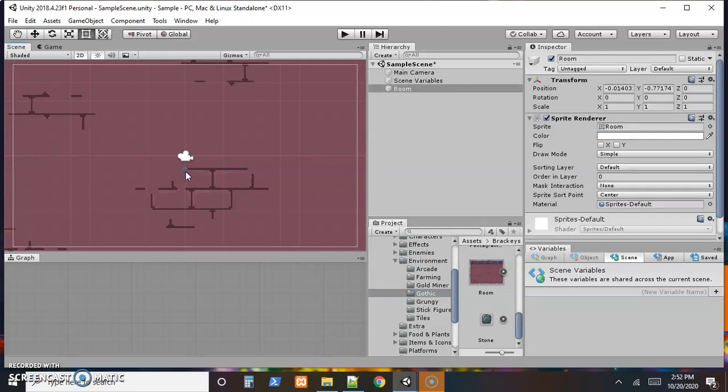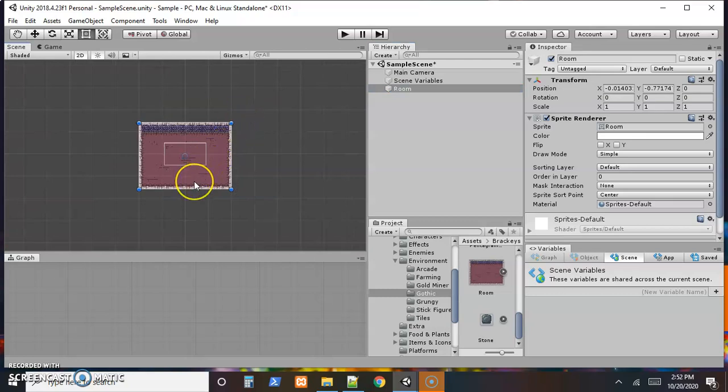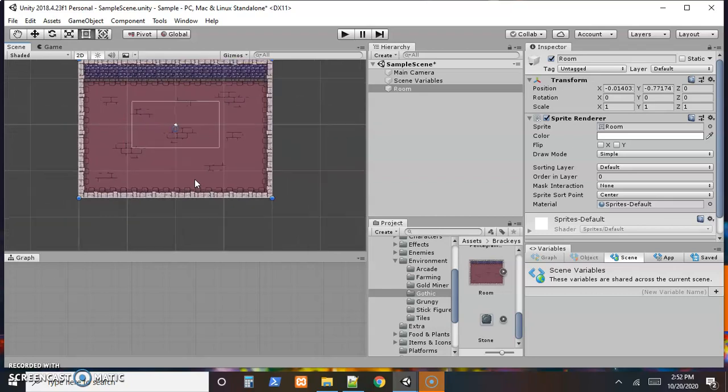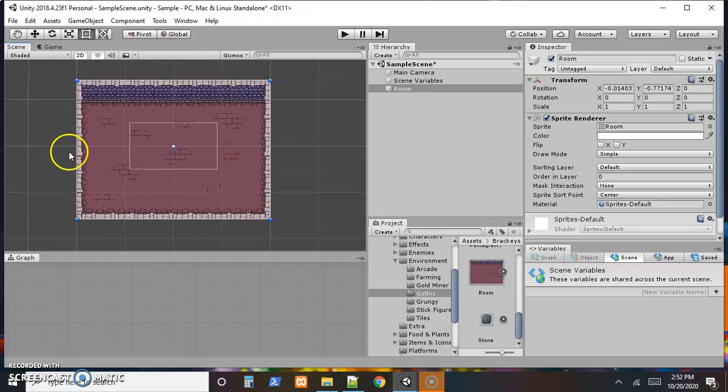You can see where this scene was already showing was just showing the camera area, but now we just see a little bitty picture of our scene. So when something's there, if you select in the hierarchy and then bring your mouse over the scene area and push F, it will zoom out to focus on what you're looking at and show that. So there's a room for us to work with. It looks fairly centered. That'll give us a good starting point.